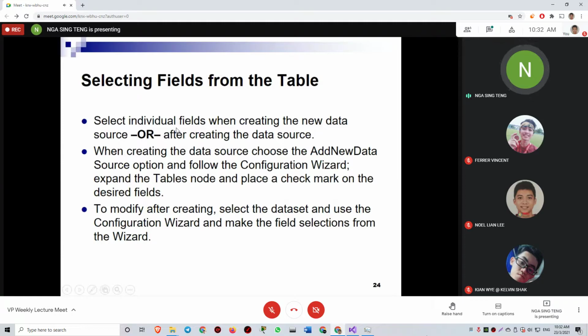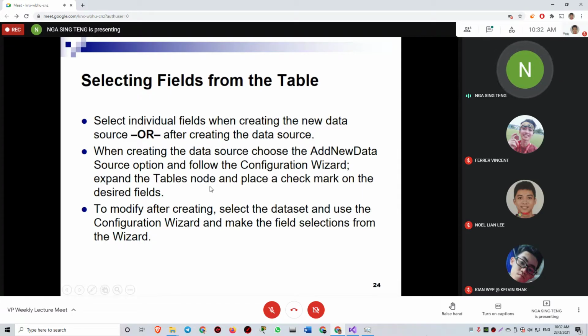Select individual fields when creating the new data source or after creating the data source. When creating the data source, choose the Add New Data Source option. Again, as mentioned just now, follow the configuration wizard. It will tell you what your next steps are.